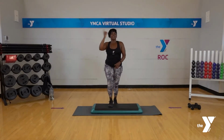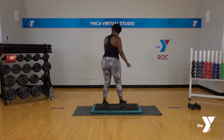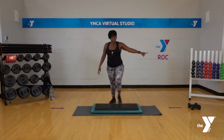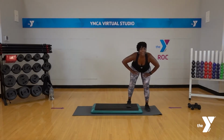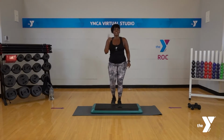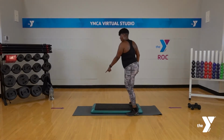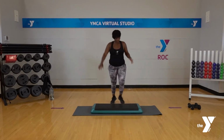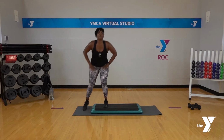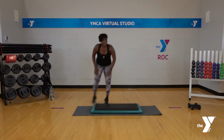Basic right for two. Listen up. Turn straddle. Turn straddle. Turn straddle. Turn straddle. Corner knee. Squat, two, three, squat. Two, three, four. Basic left for two. Turn, straddle, turn, straddle, turn. Straddle, turn, straddle. Corner knee. Squat, two, three, squat. Two, three, four. Shuffle and tap. Shuffle, shuffle, tap. Right here. First cardio segment.